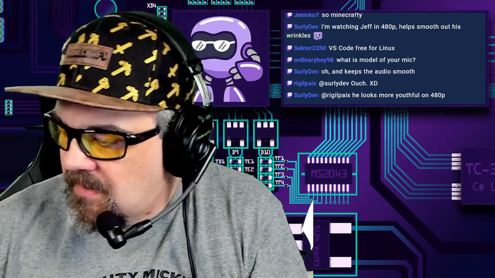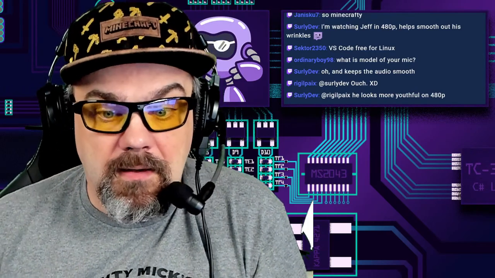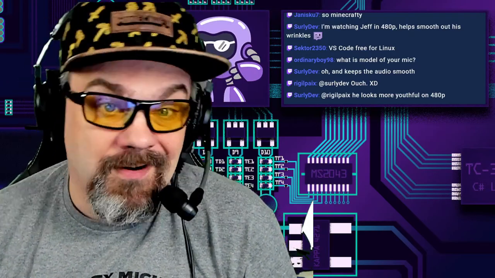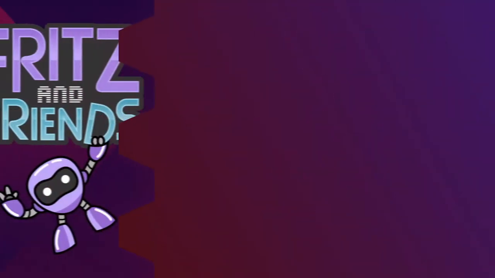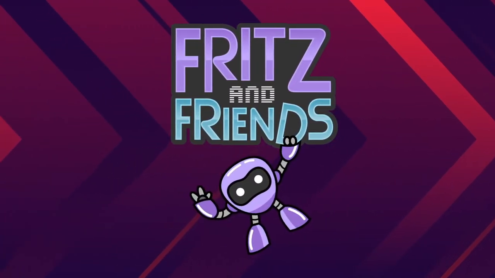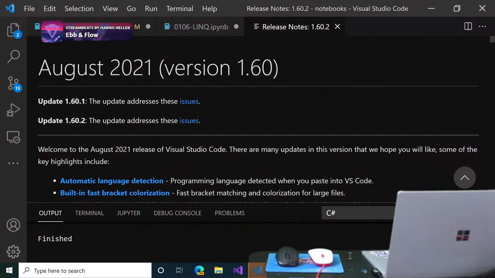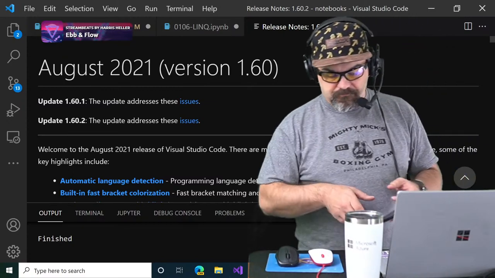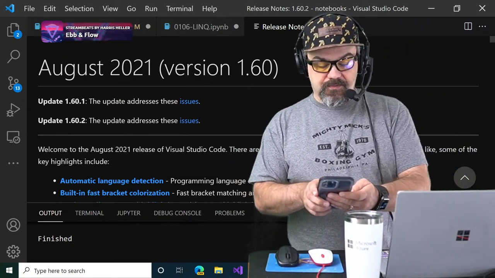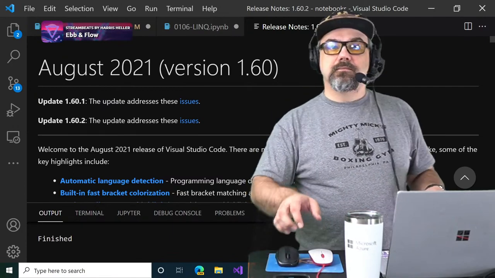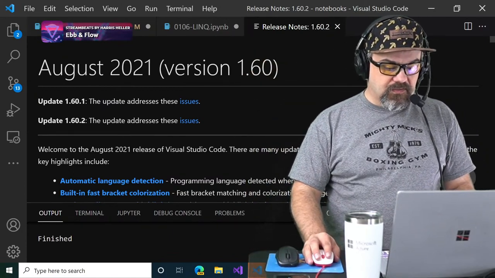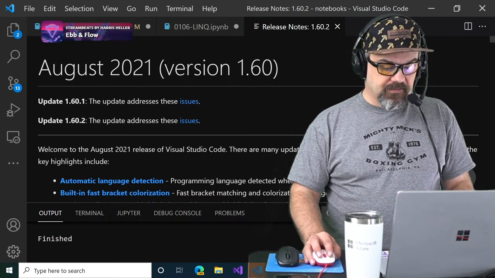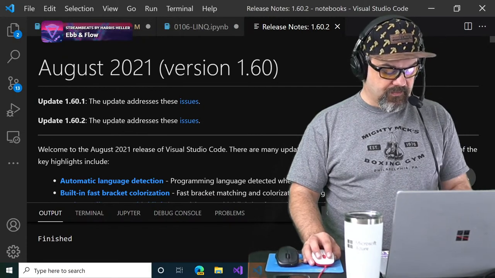All right, let me get ready. Let's head over to the other scene and start talking about Visual Studio Code, start talking about LINQ together. So I'll see you over there in just a second. All right, changing scenes, heading over to the other machine. Let's see, what do we got here? Hello, I'm over here now. And put my phone down so we can see what's going on. How you doing there? I just installed a new version of Visual Studio Code here. Go ahead, save that. Clear all the outputs. We're going to have some fun today.